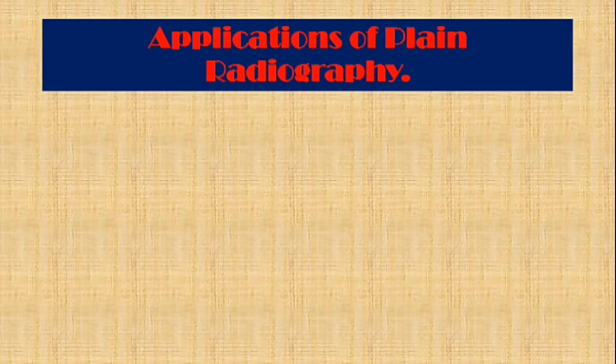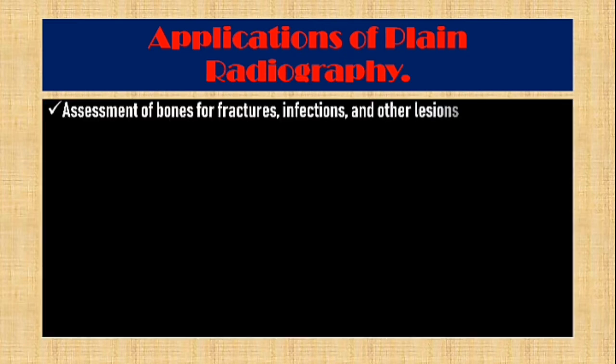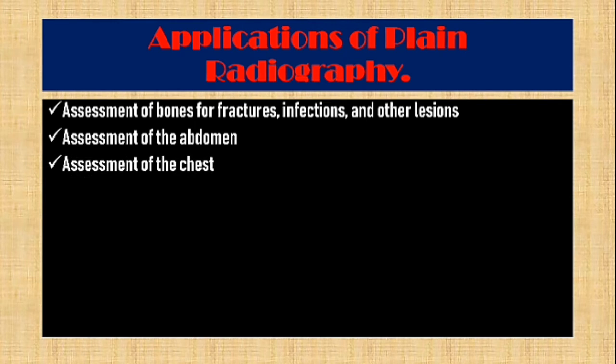Now let's move on to talk about the applications of plain radiography. Plain radiography is used in the assessment of bones for fractures, infections, and other lesions. It is also useful for the assessment of the abdomen for different pathologies such as intestinal obstruction, gut perforation, tumors, and so forth. It is also used in the assessment of the chest for different lesions, be it lesions of the lungs, abnormalities in the pleural cavity, lesions of the heart, and so forth.